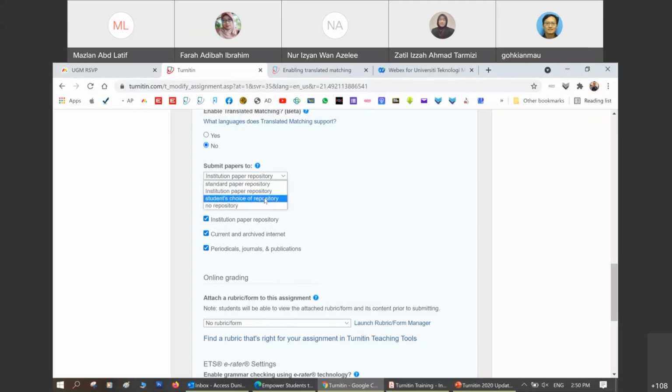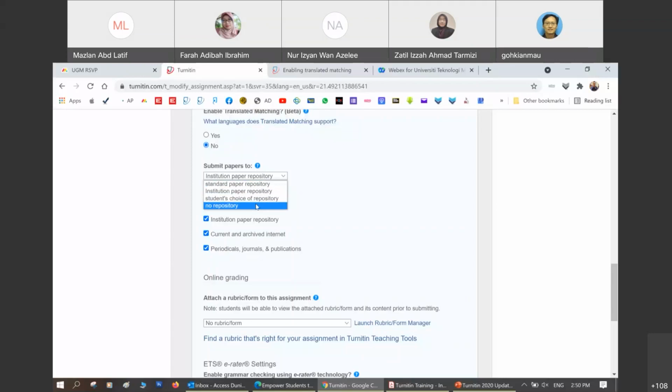Students' choice of repository: for this option, students can choose whether they want to keep their paper in the standard paper repository or the institution paper repository. Students can choose 2 options only, standard paper or institution paper.